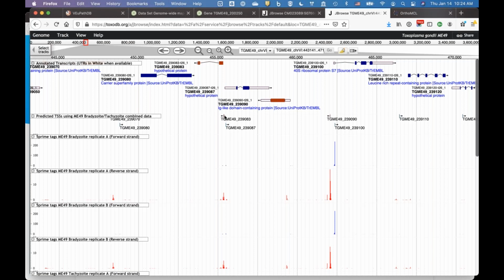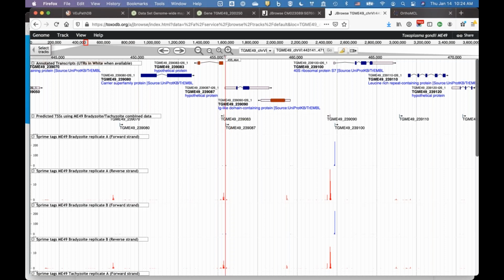The cool thing about this 5' specific data is that it allows you to see the exact location of the transcription start, right? So now I can look in here and say, okay, it looks like for this gene right here, which does not have a 5' UTR, as you can see, there's no white section here, I can go over here and you'll see there's the location of the transcription start based on this data from the Lourido lab.